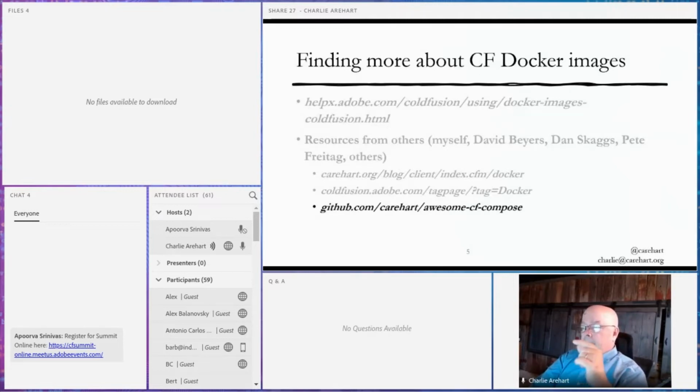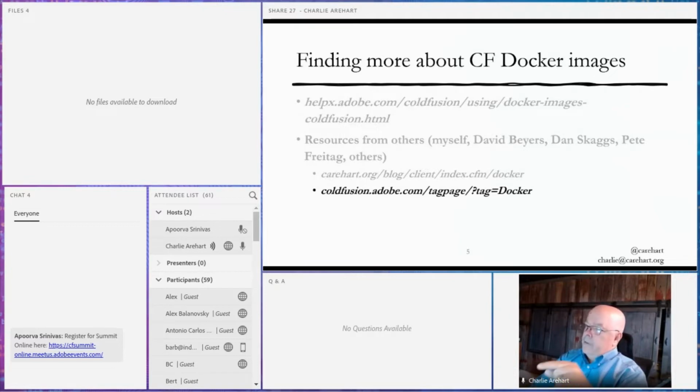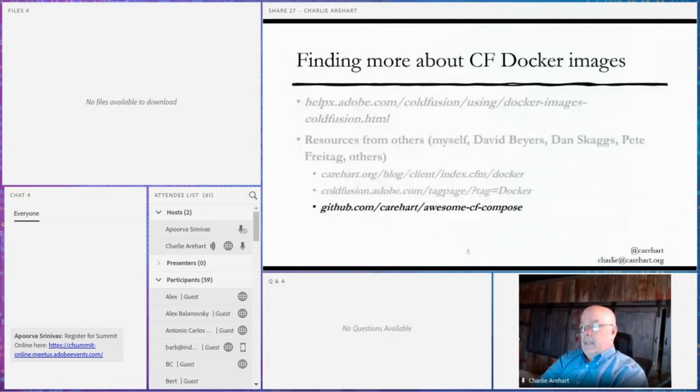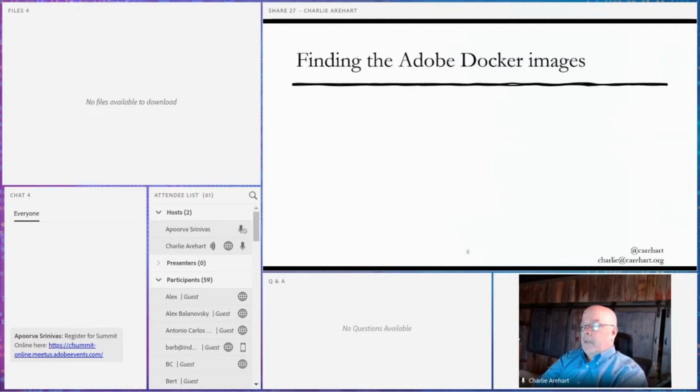And in particular, if you go to the portal, David Byers has done a couple of blog posts about it. And then I didn't list this, but if you go to the ColdFusion meetup site, Dan Skaggs did a presentation. In fact, I think he did one at CF Summit. That's right. So you'll find it at the portal in their recordings area. Dan Skaggs had done a talk on Docker, and his and Pete's were definitely more along the line of introducing you to it. So again, there are plenty of places to find more introductions. That's the point I want to make.